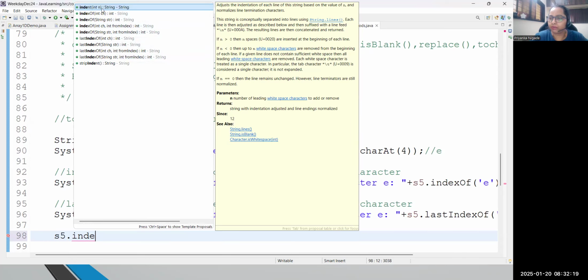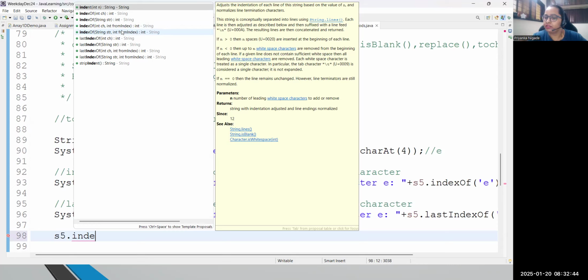Like index of, we can pass single character. Then here you can pass index of complete word. String means what? Collection of character. If you wanted to check index of that word, you can pass it and you will get that particular index value. Then somewhere you wanted to pass within a range, means suppose integer character, and from which particular index, means somewhere you have a middle E, and you wanted to capture that.